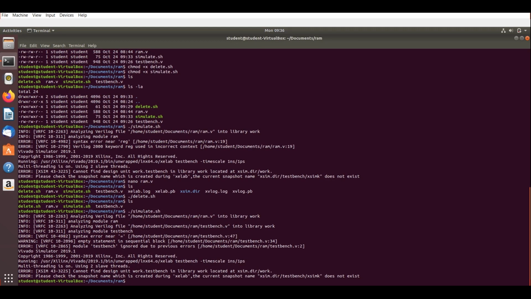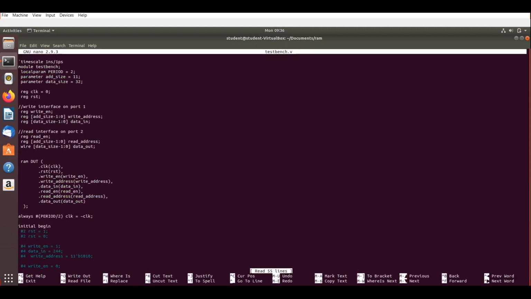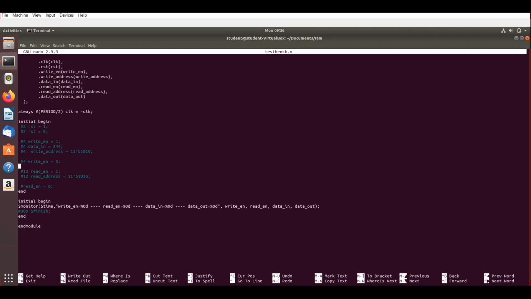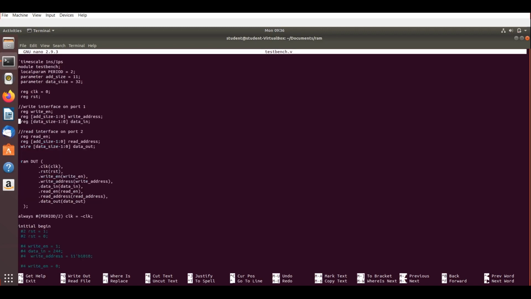Near line number 47 in the test bench. So we'll go into the test bench, that's where we have an error. Nano test bench, line number 47. Of course here it will be difficult to know which is line number 47.